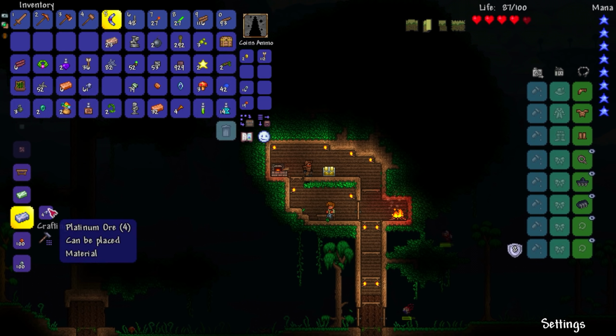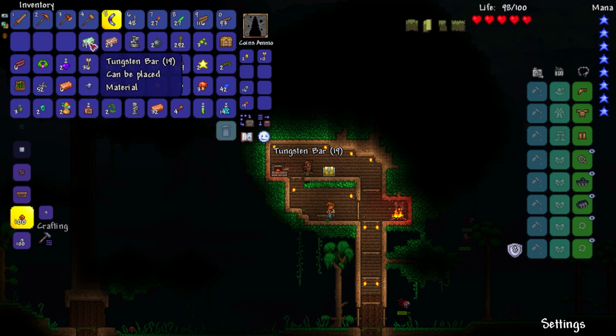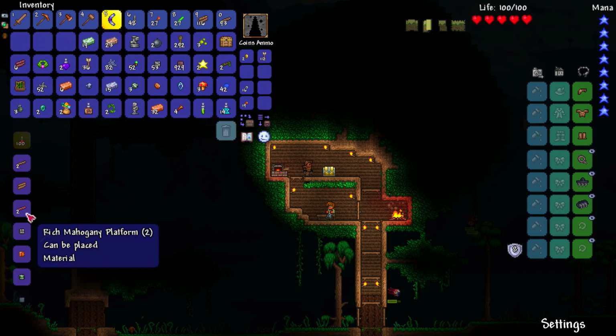Oh, there we go. 23 iron bars. How many platinum? So it's 4 ore per. Not what I thought. And then tungsten, 19. So we can probably make a hodgepodge of armor, I assume, here.